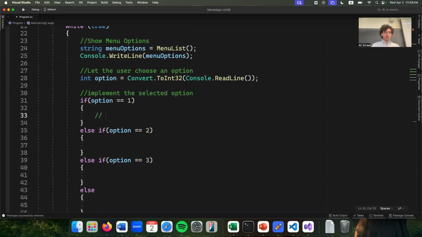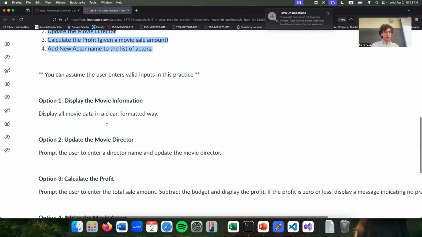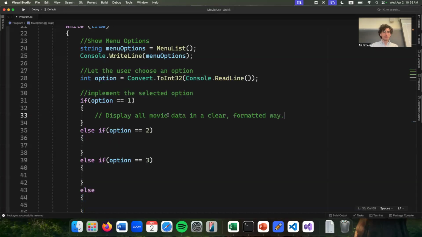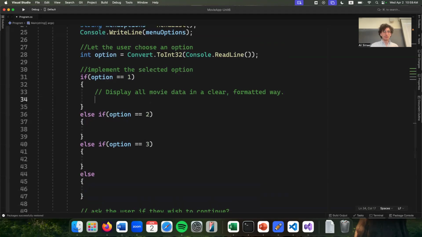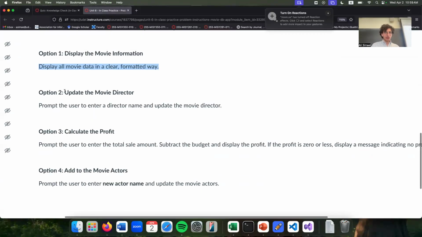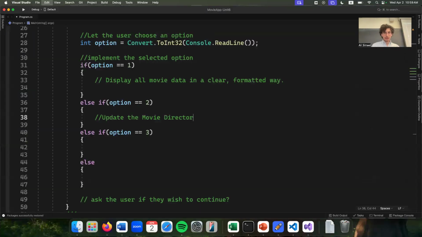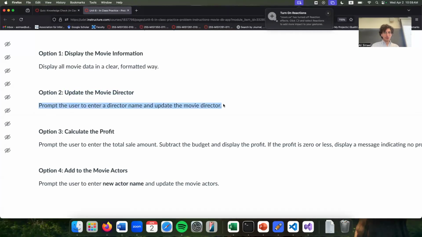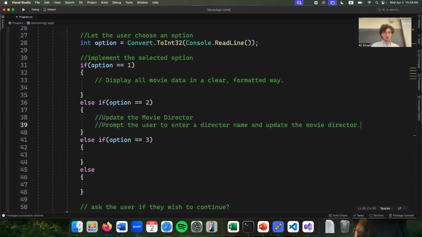What is option 1? If option 1 is selected, display the movie data. What is option 2? Option 2 is update movie director. I'm going to add this part too.